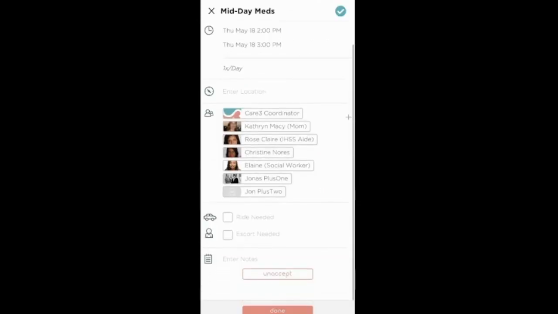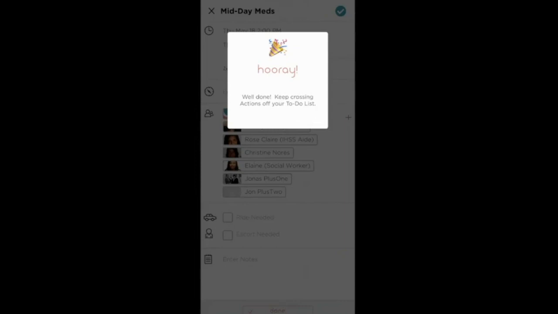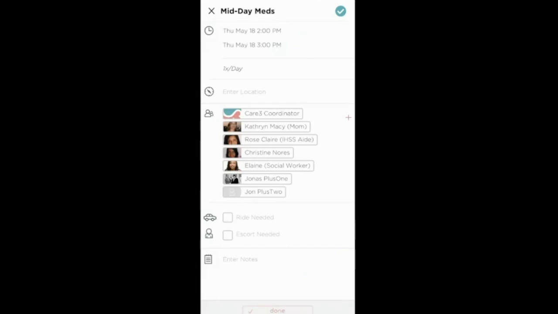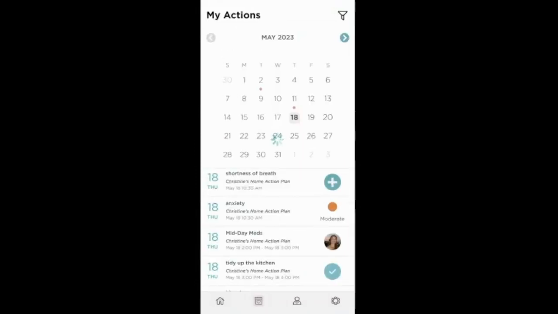And so if I'm going to complete this task, I can just tap midday meds and I get this form, and you can see the done button at the bottom. That allows me to say done here. Now you saw the other way, which is we did it in the action plan feed, but you can also do it here from the My Actions calendar. So you can see the button now says done at the bottom with a check mark. I can then tap the X to go back to the My Actions calendar. You'll see midday meds with that blue check.